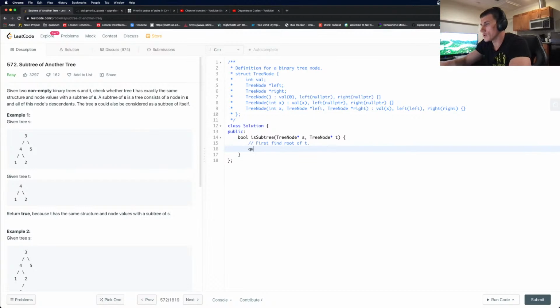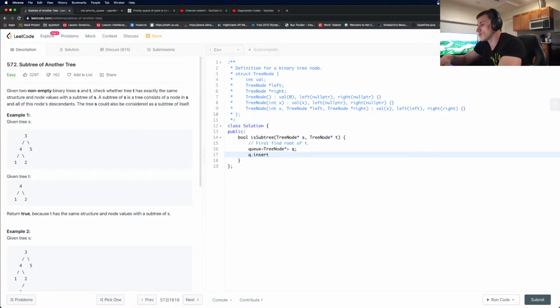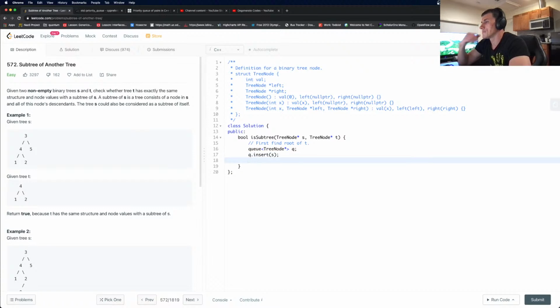So I'll start with the queue of tree nodes. We insert in the queue. So basically, we start with the breadth first search, right? Do we want breadth first search? Just wonder.